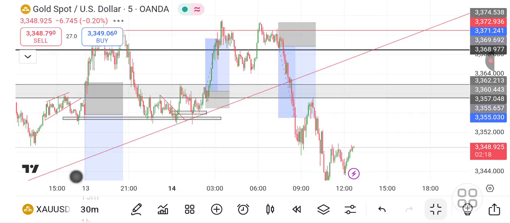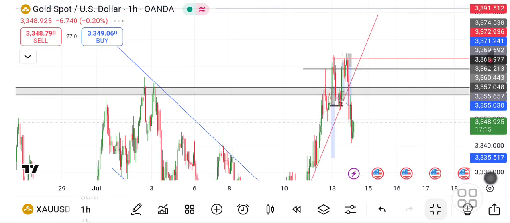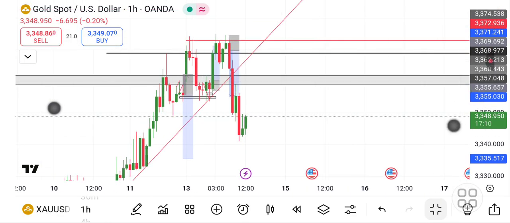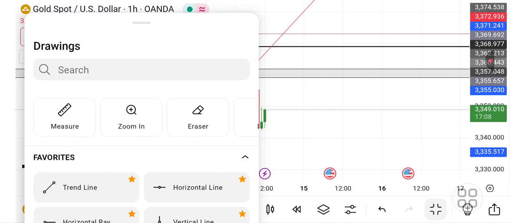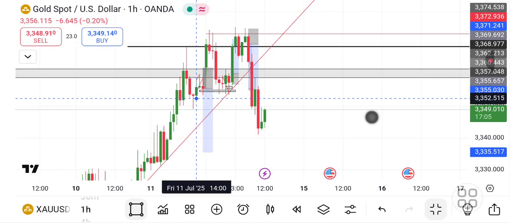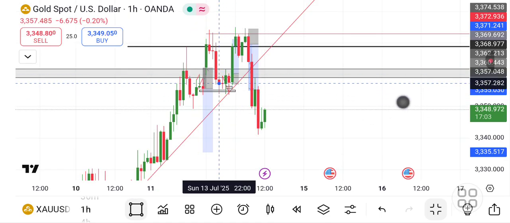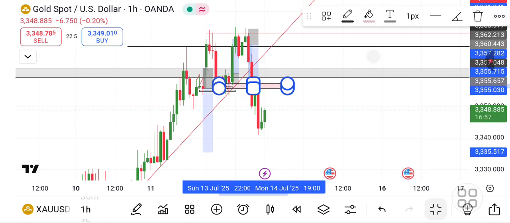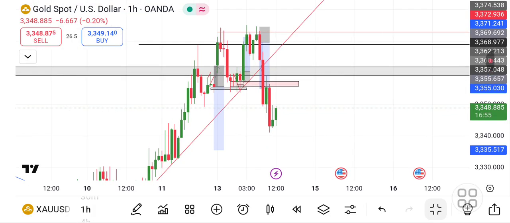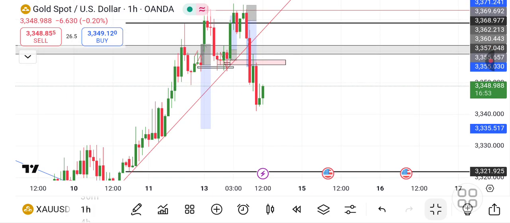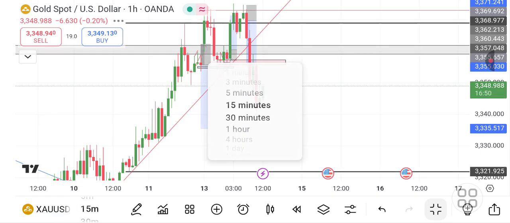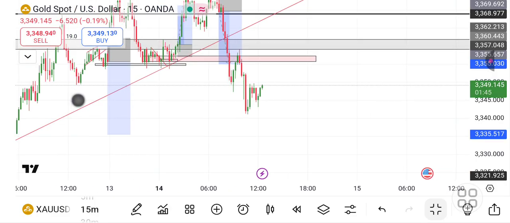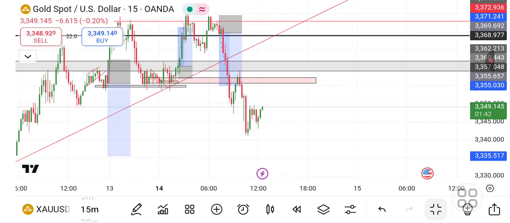So what I want to show you, on the 1 hour we got a breakout. I think you can see we got a breakout. Price is also showing that we got a retest right here. Let me change the color. We are seeing that the market broke the trend line and it's hoping to drop down. So now on the M15, we want to see if the market comes back. We want to get confirmations to sell, only to sell.